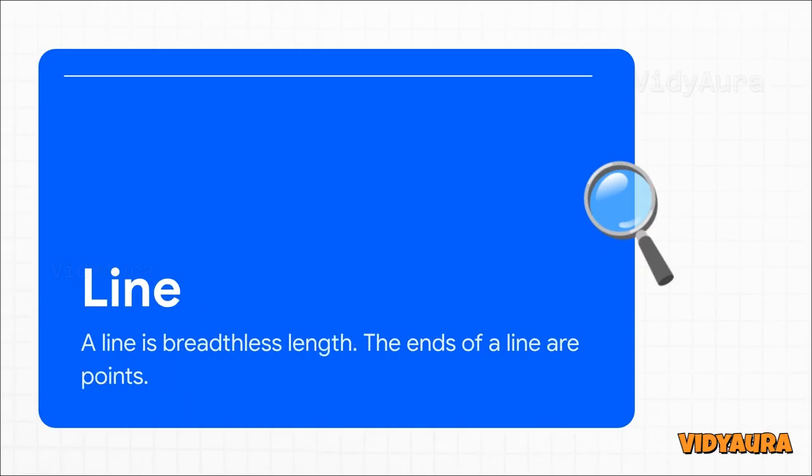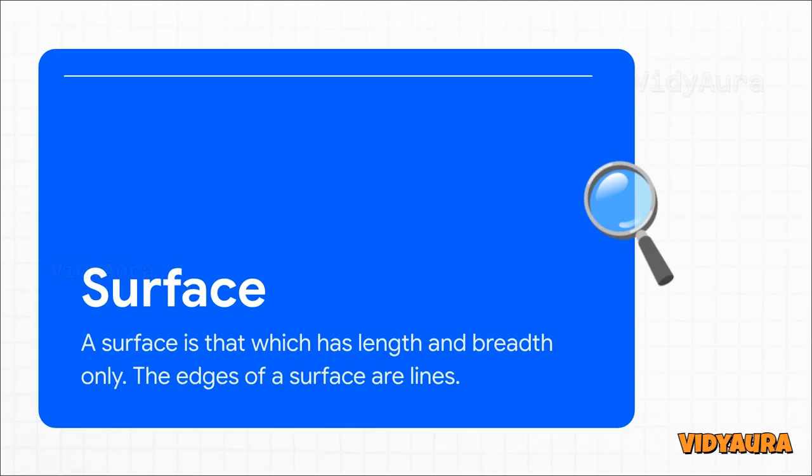Next up, we have a line. Euclid's definition for this was a breadthless length. Again, kind of a weird phrase, right? It just means it has length, but absolutely no thickness or width. It's like the path between 2 points. You can even imagine it as a string of countless points all lined up perfectly in a row. And finally, we have a surface. A surface is just a flat space that has length and breadth. But, you guessed it, no thickness. A perfect, flat sheet of paper is a great way to think about it. And what are the edges of that paper? Well, they're lines, of course.